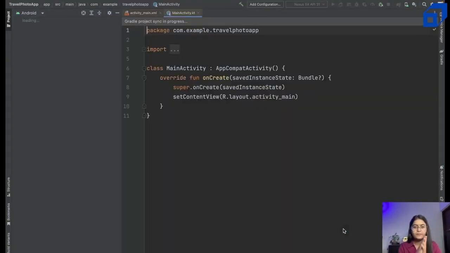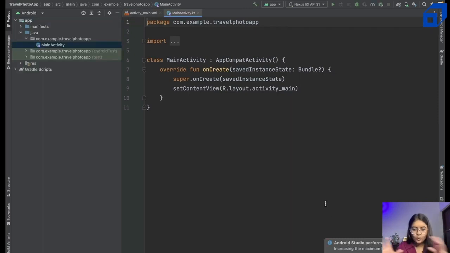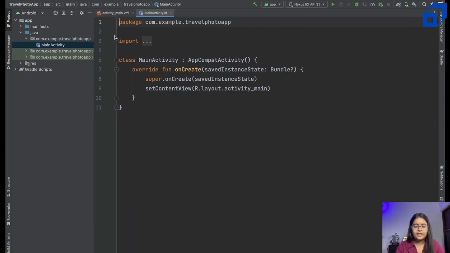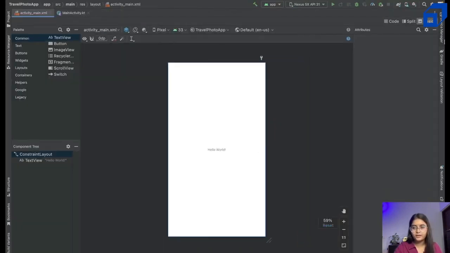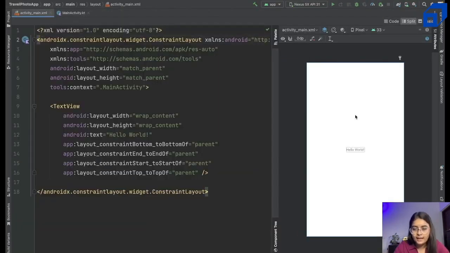It will prepare a default main activity for you, main activity.kt, activity main.xml, and here you can see at the bottom some downloads were happening, and that's done. So I'll close this, and now let's first create the design. Okay, so I'll go in activity main.xml, and here I see that right now I have a constraint layout inside which I have a text view, right?